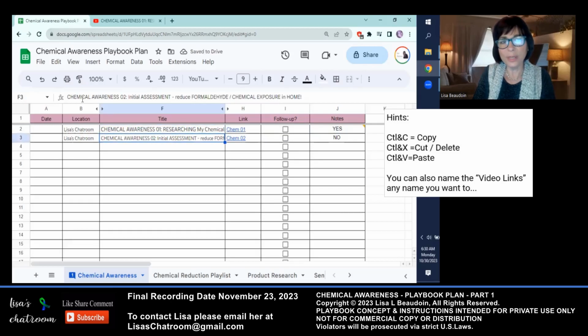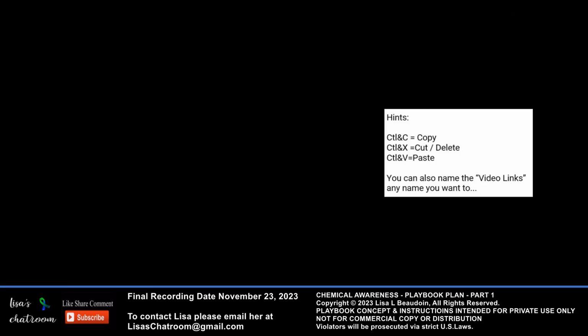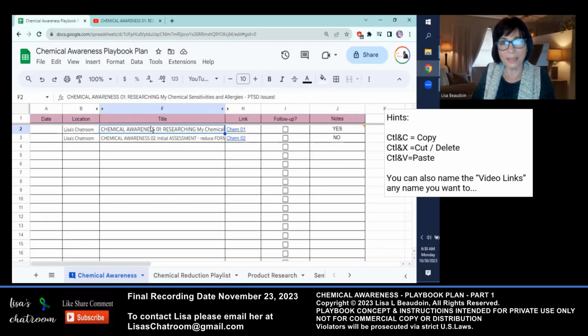And the reason I do it that way is because then I keep my format. Whatever my format has been in here, it stays. Because sometimes if you go to a site and you're grabbing something, you're going to get the format that they formatted it in. Where if you go into the formula bar and copy paste, you won't have that happen. However, you have to make sure that you're in the cell you want to be in. And this is just where I'm getting that information.